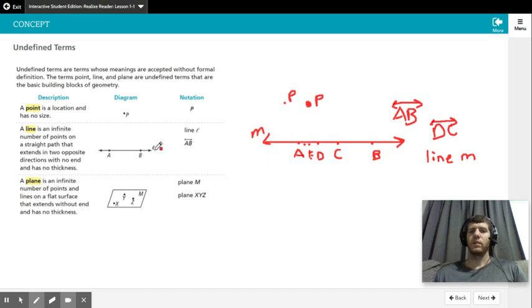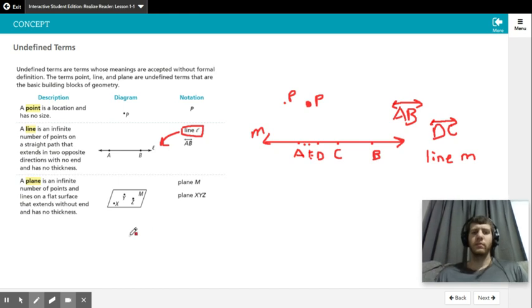Right, so in this one there was an L right here, so they called it line L. That's because of that L right there. The little lowercase L is not a point on the line; it's the line itself. It's just giving you a letter to represent the line. Here we could call this line M. Or you can pick two points that are on the line and put the line symbol over it. Either one of those would work for naming this line.